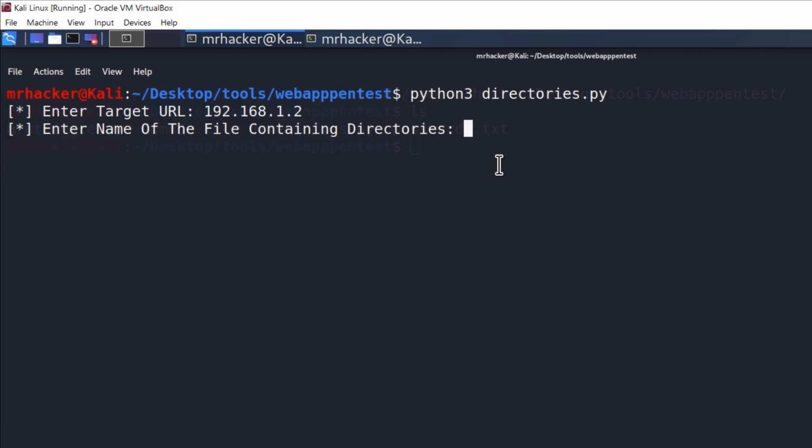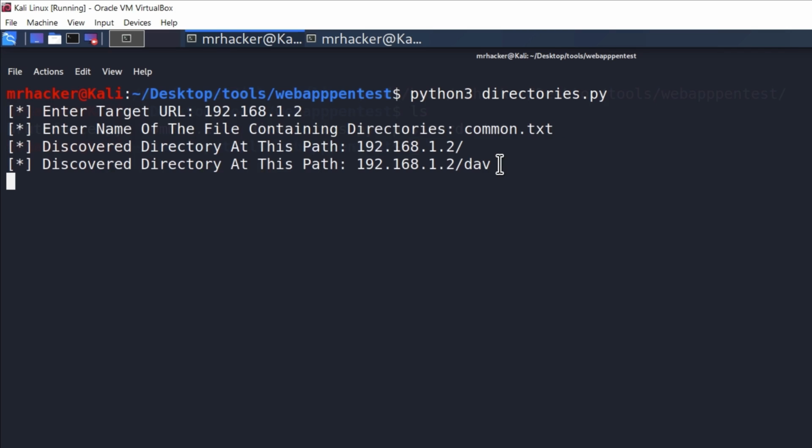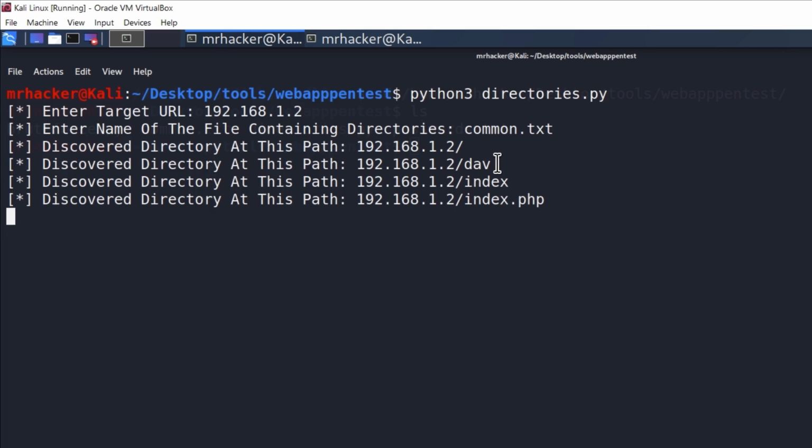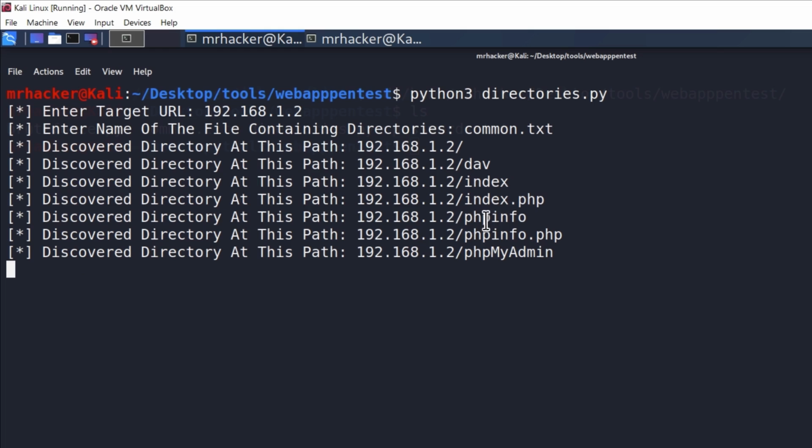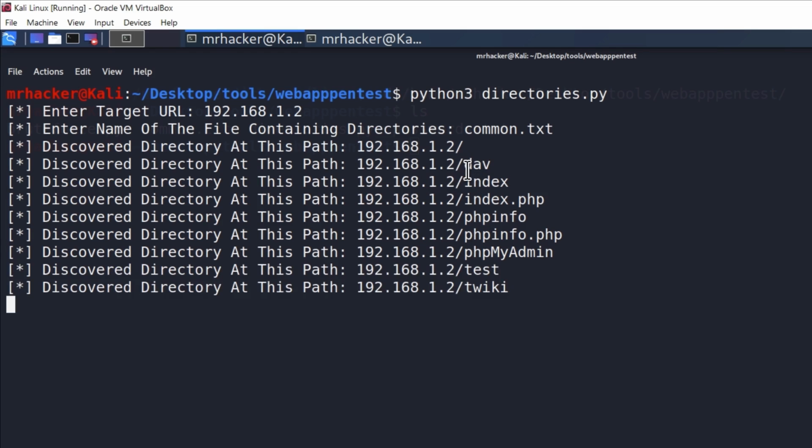So now if I go right here and specify common.txt, press enter, this will go and search for every directory, and we can already see that it is discovering some of them. We got the slash directory, the slash dev, slash index, slash php, slash phpmyadmin, and those are all the directories that it manages to find in the main directory of the Metasploitable machine.